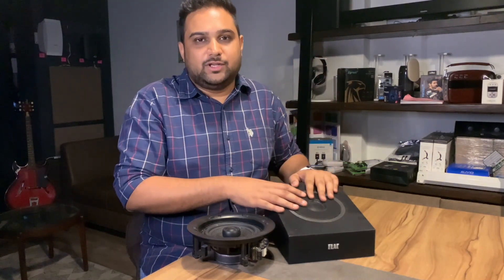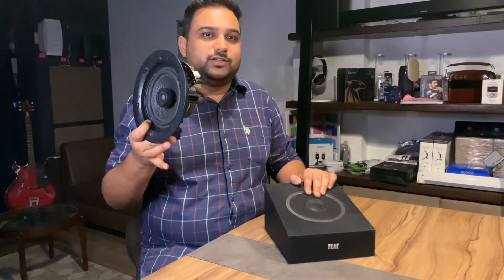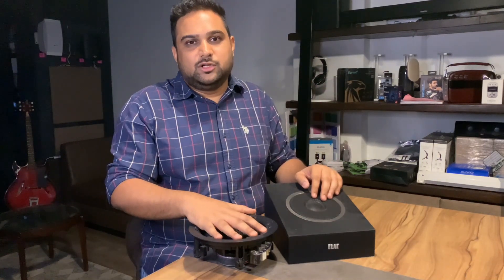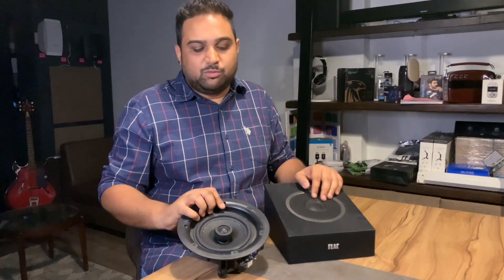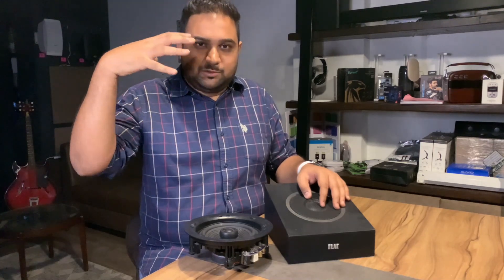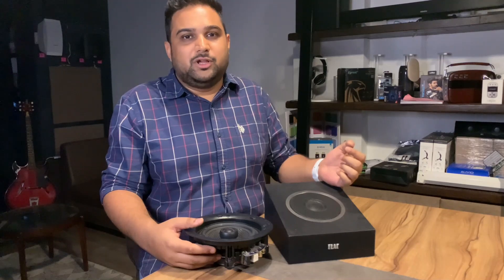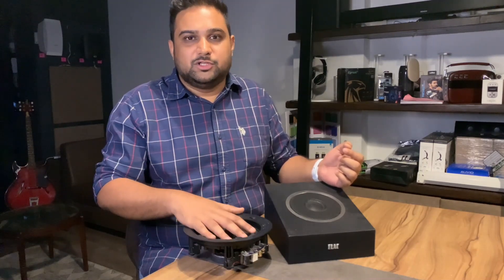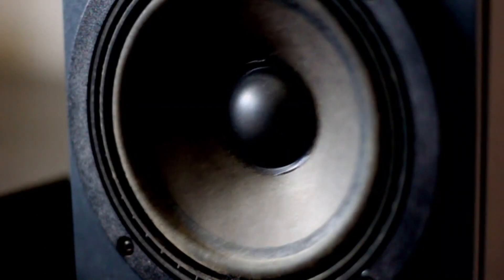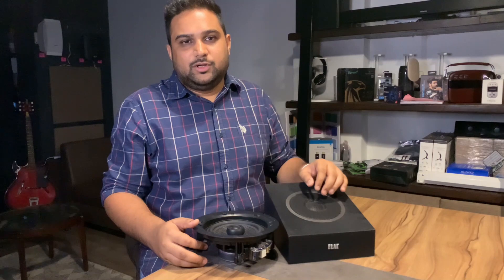For those without a false ceiling who want to avoid the small in-ceiling speaker, consider wall-mount speakers installed in the ceiling position. Small in-ceiling speakers typically output only 50–80 watts, whereas a wall-mount or ceiling-mount speaker of similar cost can deliver over 100 watts, giving you much better Atmos performance. This is exactly why cinema halls use the same speakers for ceiling as they do for surrounds — just angled toward the seating area.